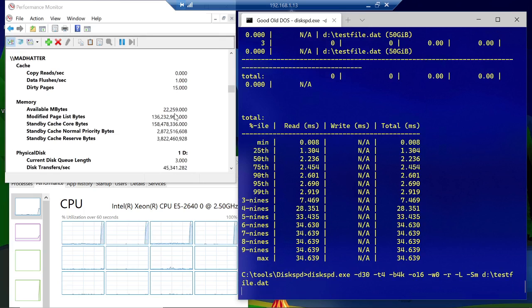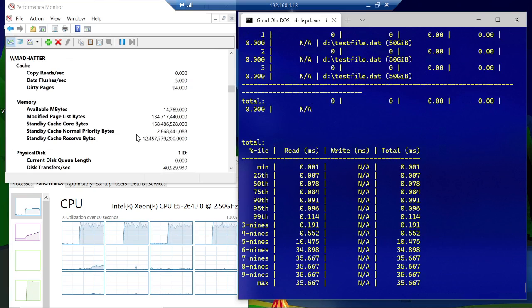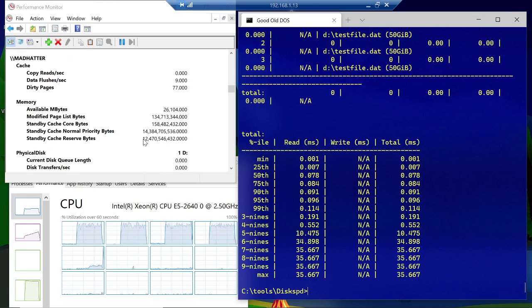So you see here how our available memory starts decreasing, but we're not using much of the file system cache. This is not the file system cache. It is actually using RAM for memory mapped files. So in this case, it's also better than the file system cache, but way worse than my NVMe. That's another case where it is very important to understand caching behavior, because it's a thing that will disrupt your testing.